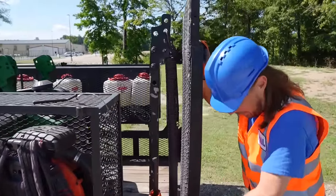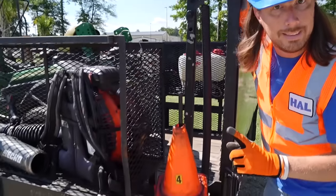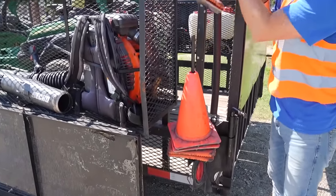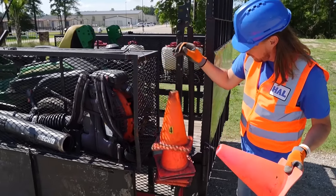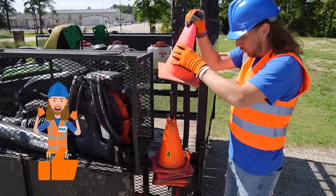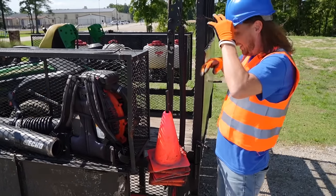This is the coolest trailer ever. Safety first, always. We've got the perfect spot for all of our safety cones, just in case we need to block off some folks while we're doing our work.